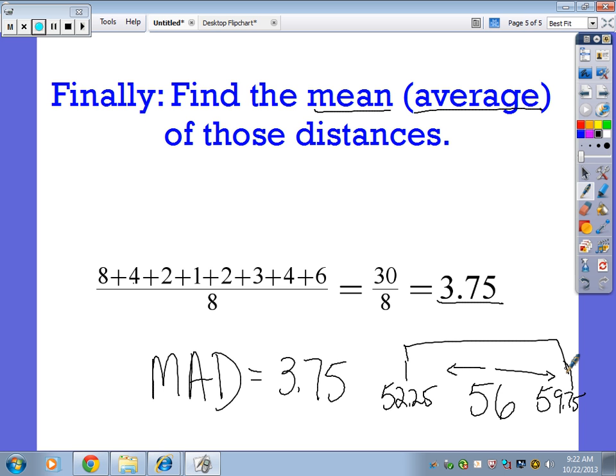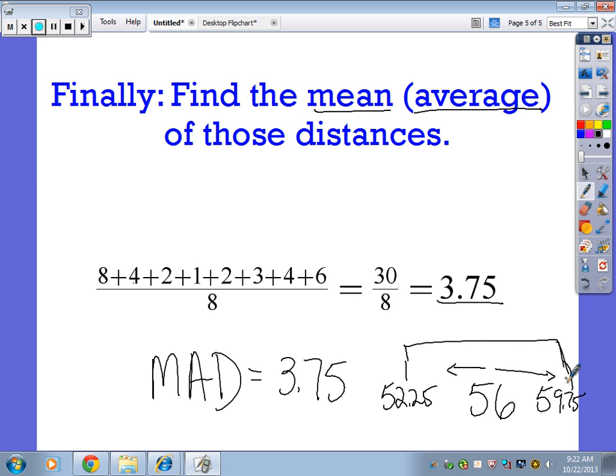We talked about in the box and whisker plot that 50% of the data falls inside the box. Well, another even larger percentage fits within the mean absolute deviation. All right. And then we're going to talk in our next video about standard deviation, and I'm going to tell you even more, an even larger percent of our data falls within the range of the standard deviation.